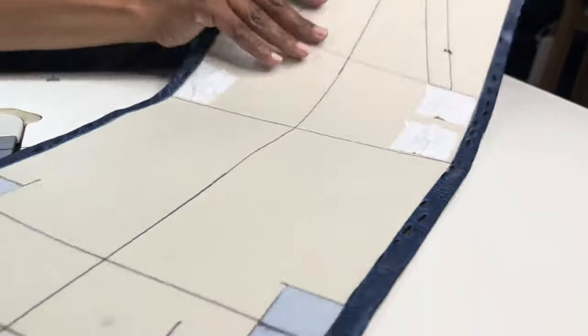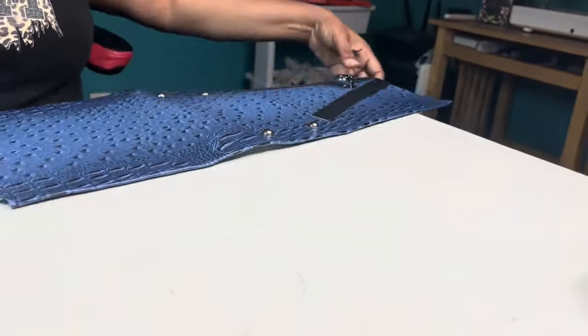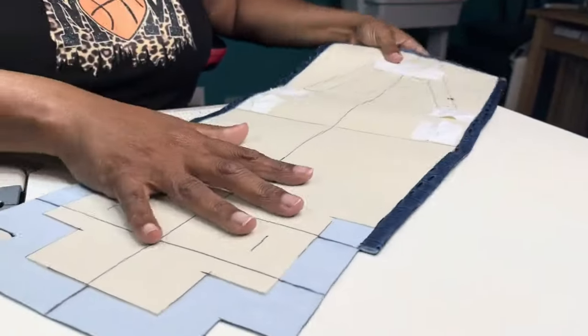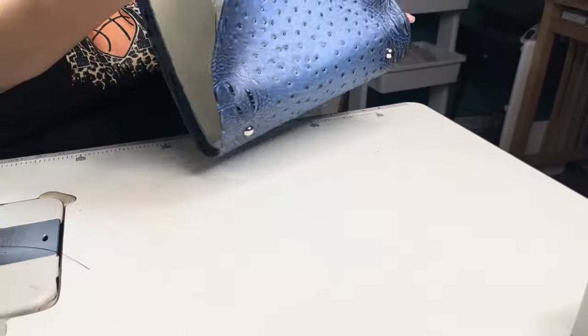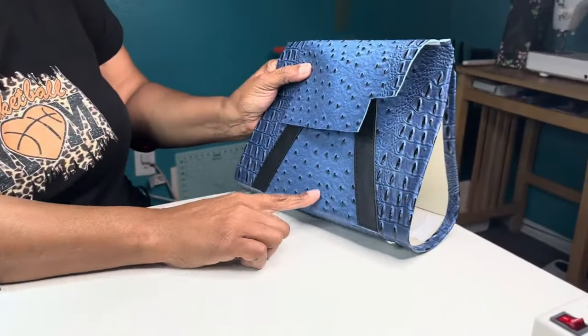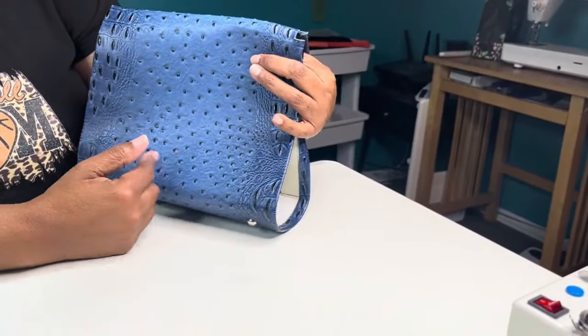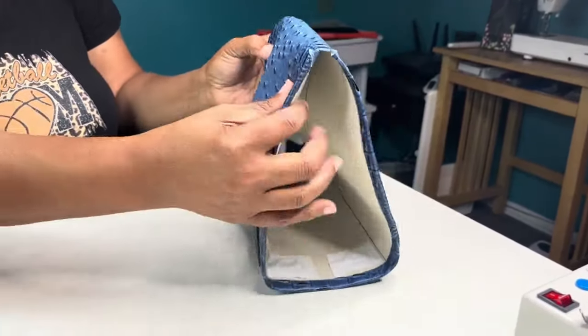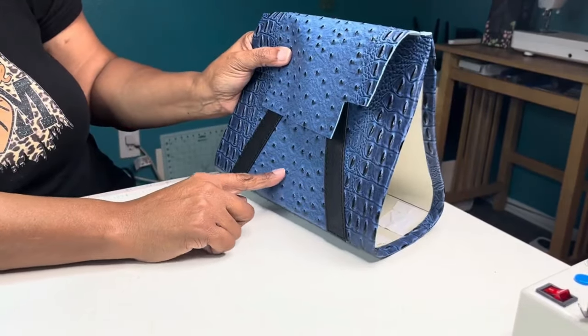Okay, so now we have our purse feet. Our purse feet are on. And if you want to put your own label, either on the front, you can. This might be a nice place for one, or right on the back. I might put it right there.